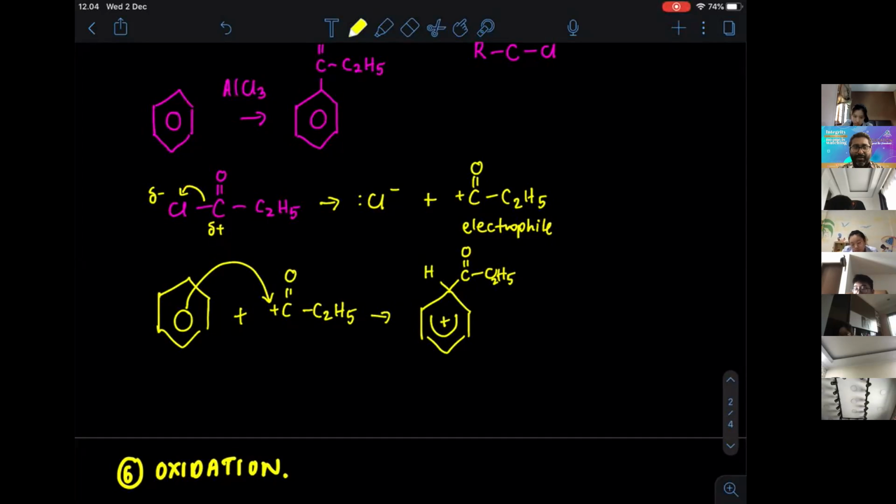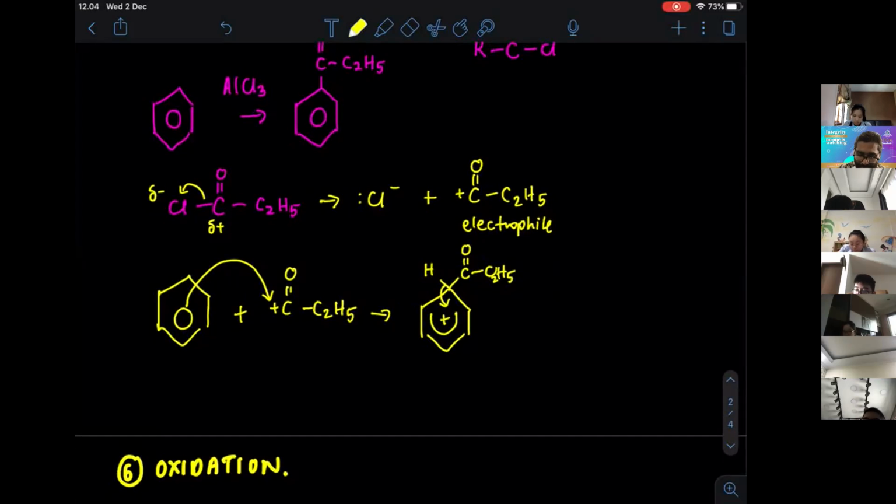Now this structure must be stable again, so the ring must be restored. The 2 electrons from the hydrogen now will come down to restore the ring. So there is going to be another heterolytic fission. You are going to leave that H to become H plus, and you are going to have a benzene which is already substituted by this electrophile. So you will have something like this.